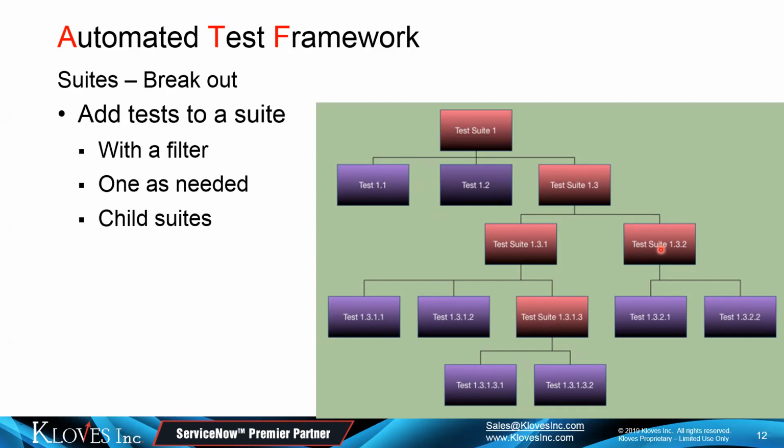And underneath that may be an emergency change test, a standard or a routine. Maybe it may be as simple as just checking on the form of a change request the specific fields that are available or required or mandatory. So you can really break these out, create one suite, and have it scheduled to run as needed. My strongest point here that I'd like to make is, as far as best practices go, I would start small and build as you have tests created for each group.